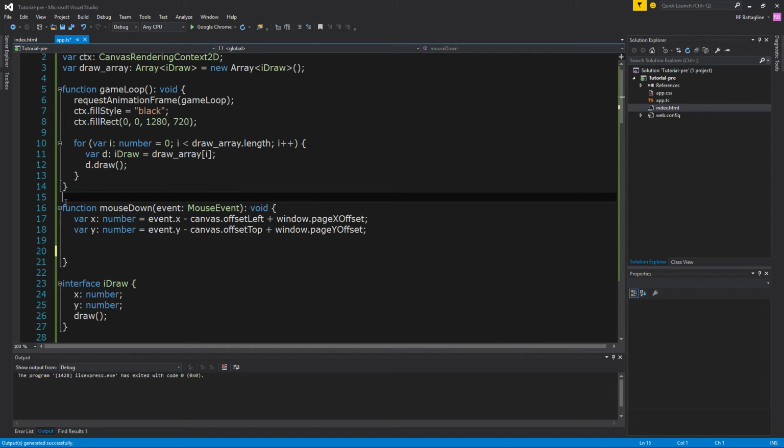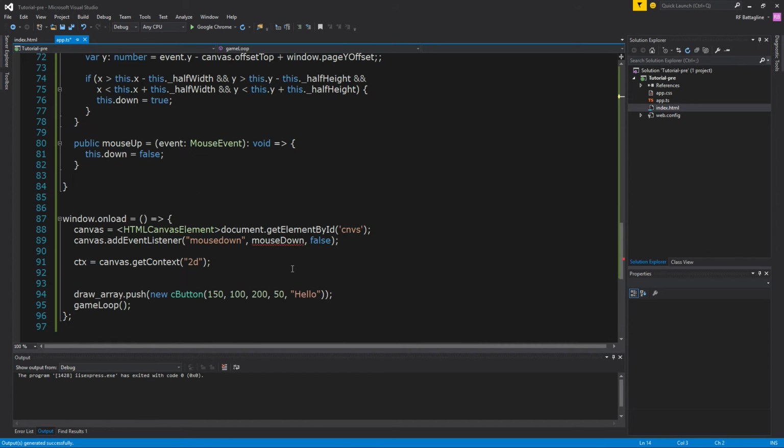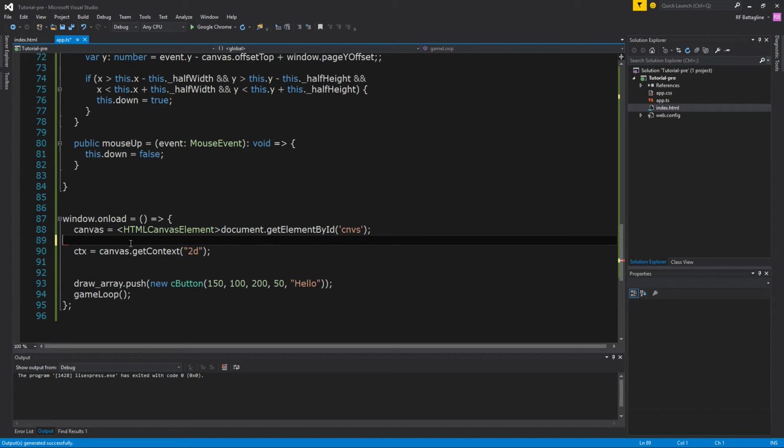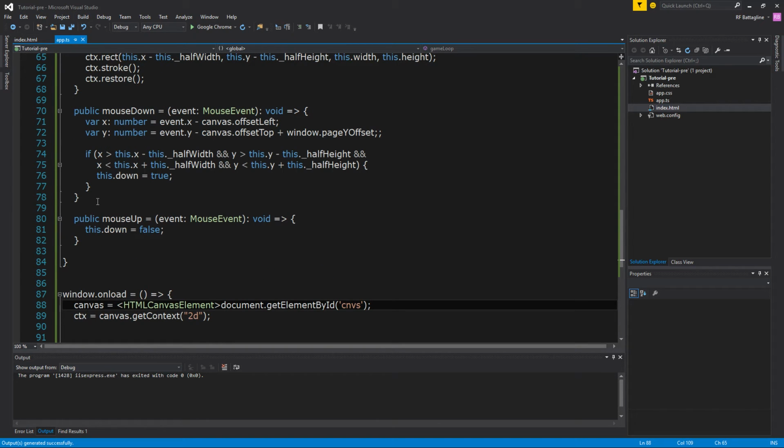So we can get rid of all this code here because we don't need that. And we don't need to add that event listener anymore. We only want to know if someone is clicking down on our button. We don't care if they're clicking down just at some random place on the canvas.